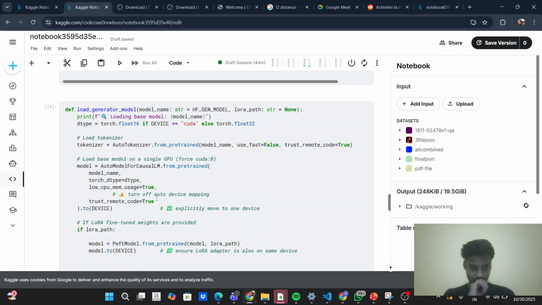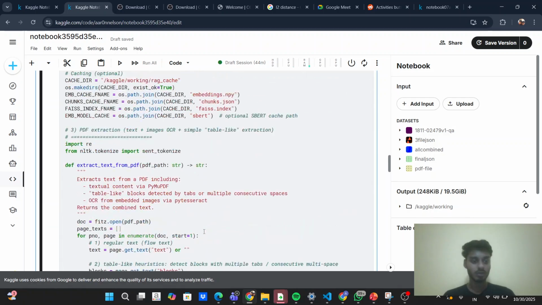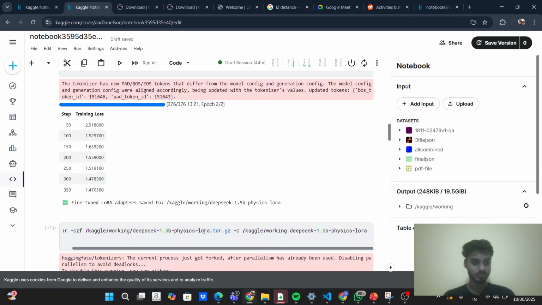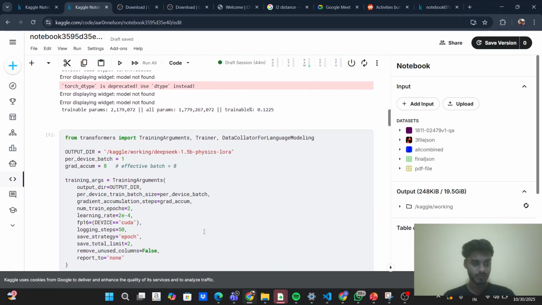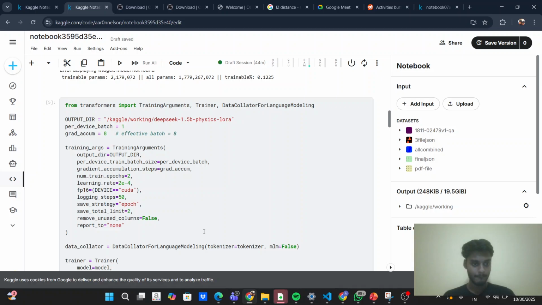Here is a generator, I load the generator model, from which I am generating from the tuned one. So the tuned one goes here. Basically I'm storing the LoRA adapters in this directory.